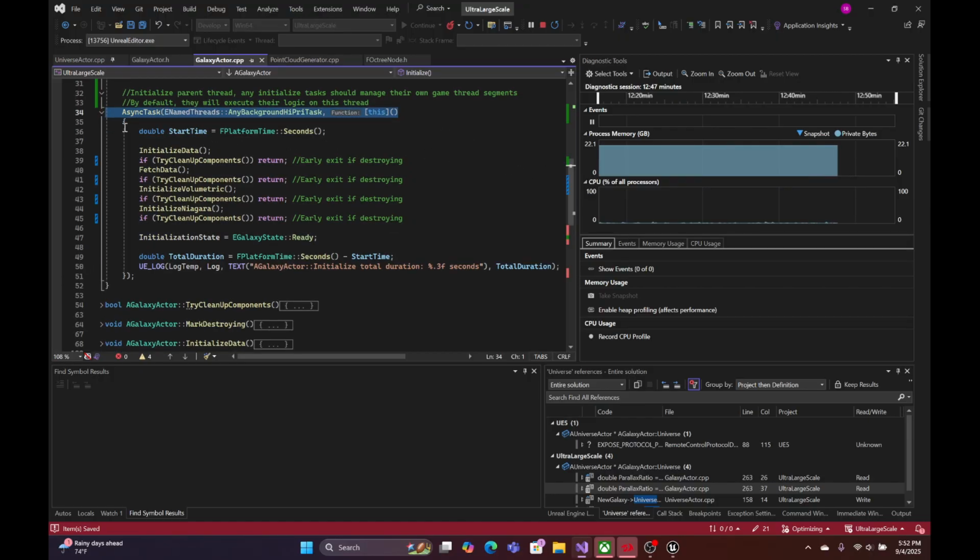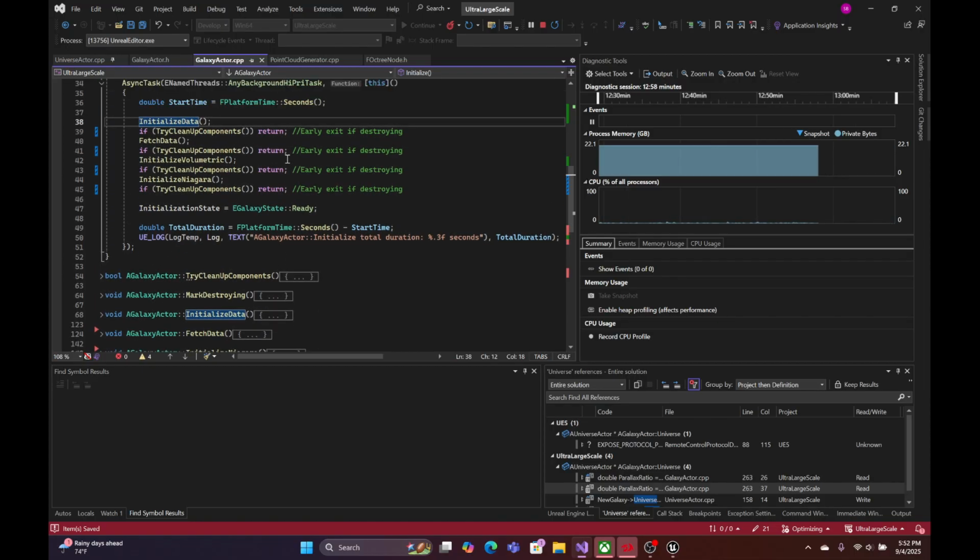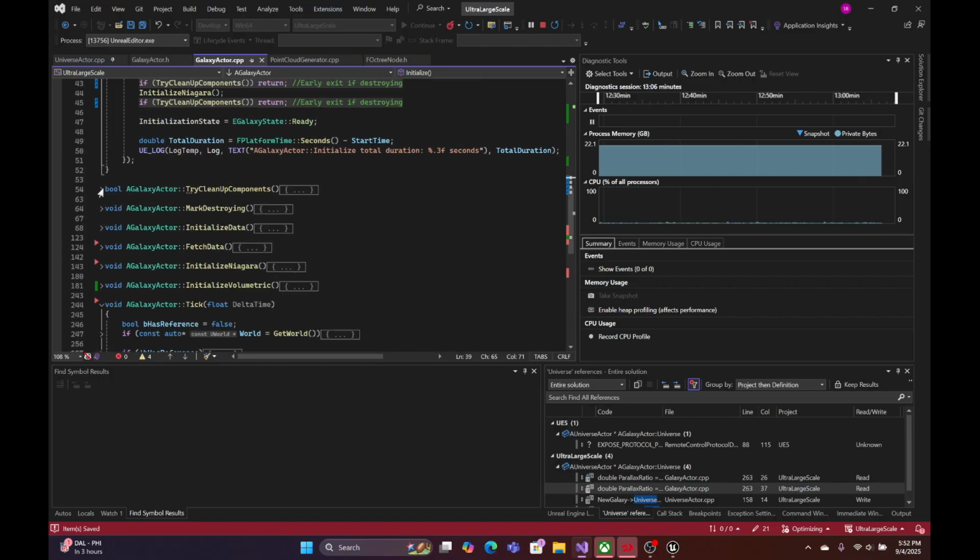We just have some logging here where I've been logging the start and finish time of all of our different steps of initialization. So the first thing we do is invoke initialize data, and then we have this line here: if try cleanup components, return. Try cleanup components is the next thing we'll look at.